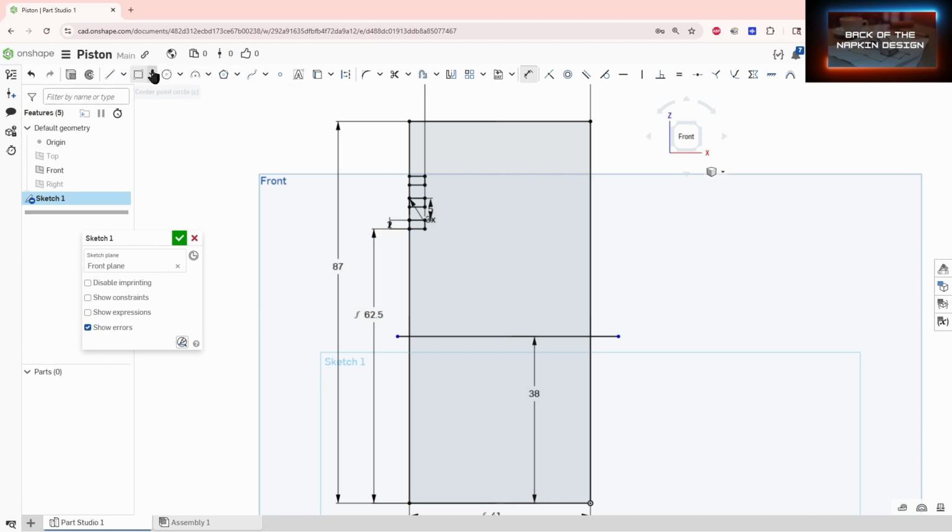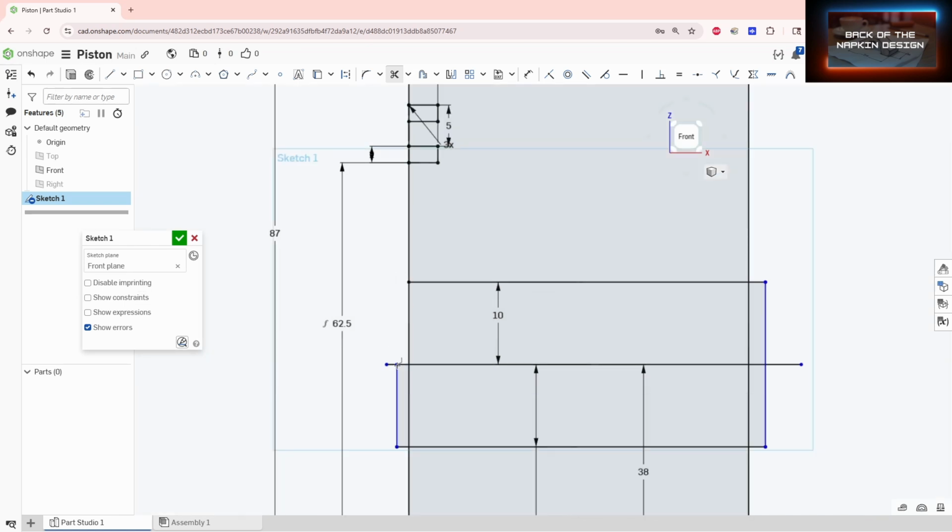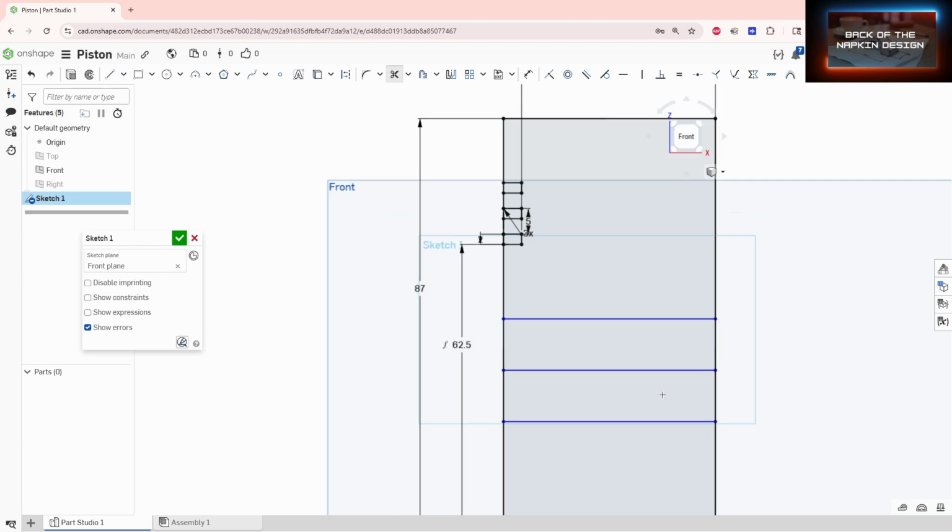So let's add a rectangle. Let's add a dimension from here to here, and it's going to be 10, and then 10 to here. Okay, and then we can use our trim over here. I'll show you trim. M for trim if you want to do the shortcut. I'm just going to drag over top of it like a pen.